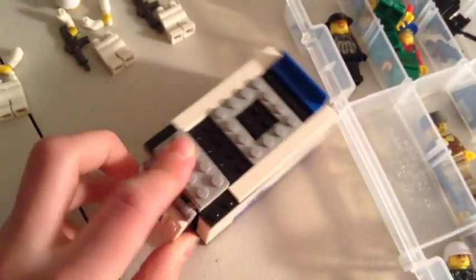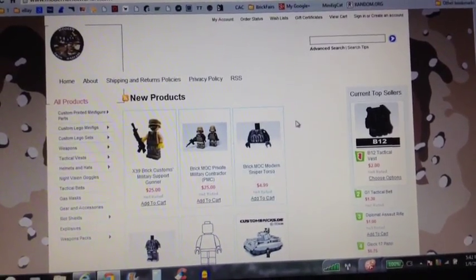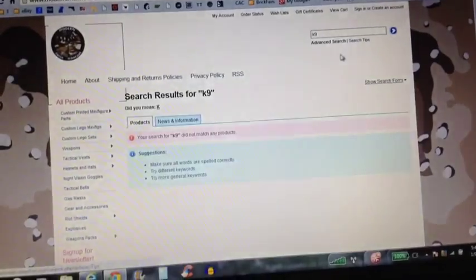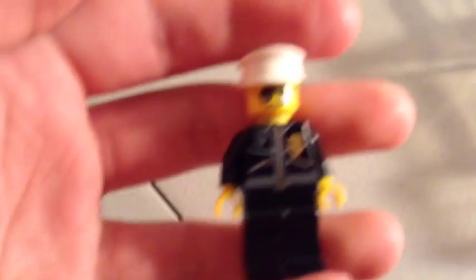I also made this last night — this little police dog kind of thing, with some stickers. You can open it this way and take it off. There are some tiles and plates with little things to stick out of there. You get two police dogs. I ordered from Modern Brick Warfare — there'll be a haul video for that soon. I ordered some canine vests for the canine dogs, and I ordered the guns for that too. That's pretty much it on eBay stuff — that's the only new thing I made last night.